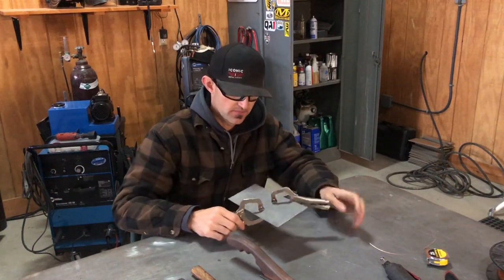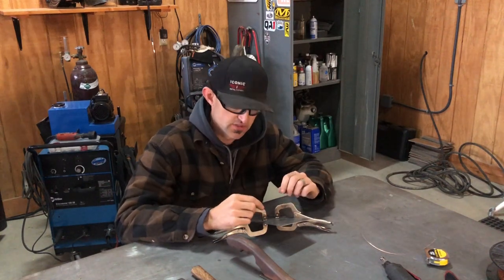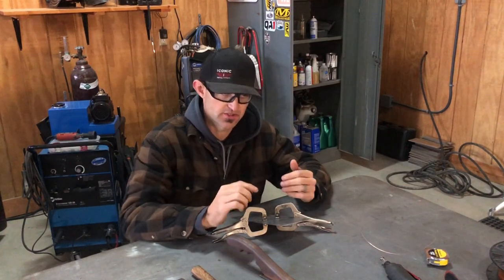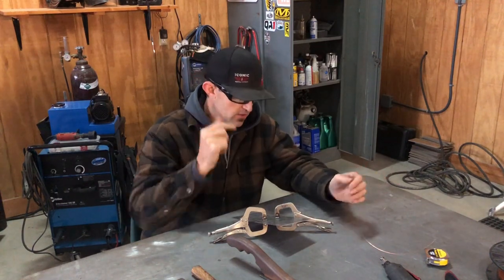Then you can come in, and I was taught this from an old school guy, you weld 1 inch, skip 3 inches for heat transfer. The heat's gonna distort the panel regardless, so the faster you can get that, or the better you can control your heat, you could do it that way.